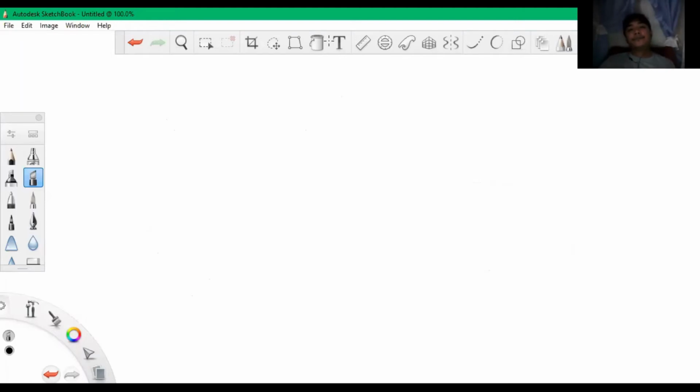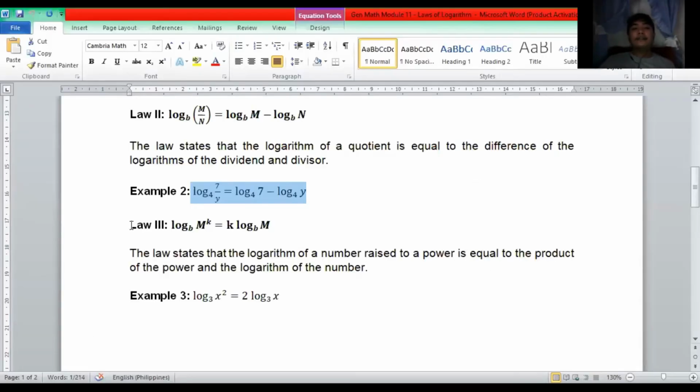Now we have the law number 3, which is what we call the power rule. Okay, so in the power rule, as you can see, it is represented by the logarithm of m raised to k to the base b. So, ang ginagawa po natin is we will get the exponent of the answer. So, as you can see doon sa kabila, sa right side, we get the k and we write it na as hindi na siya naka-superscript, as a number na talaga siya na malaki. So, it will be parang whole number na sinulat. So, we have the k, and then we have the logarithm of m to the base b.